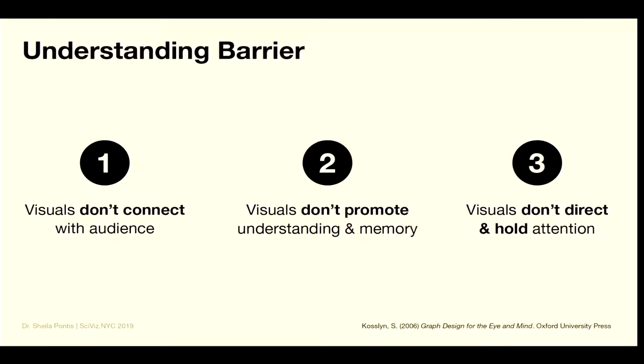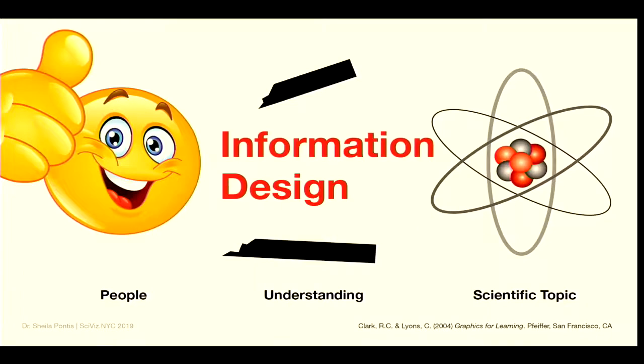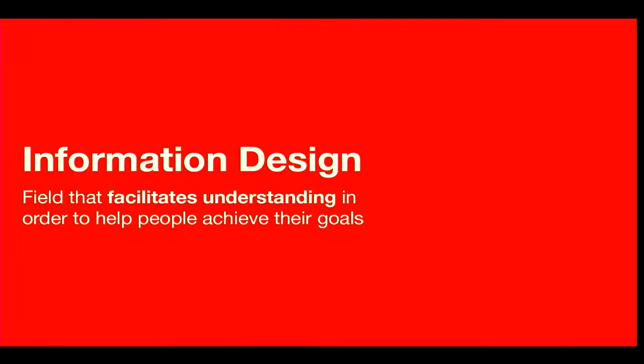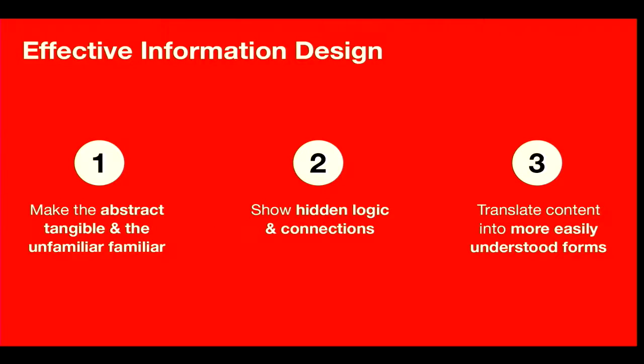So one way to break that barrier to some extent is working with information design, that we actually had a talk about also this morning. Information design is the field that creates solutions that facilitate understanding in order to help people achieve their goals. When the solutions are effective, they make the abstract tangible and the unfamiliar familiar. That helps people relate abstract concepts with something they are familiar with.